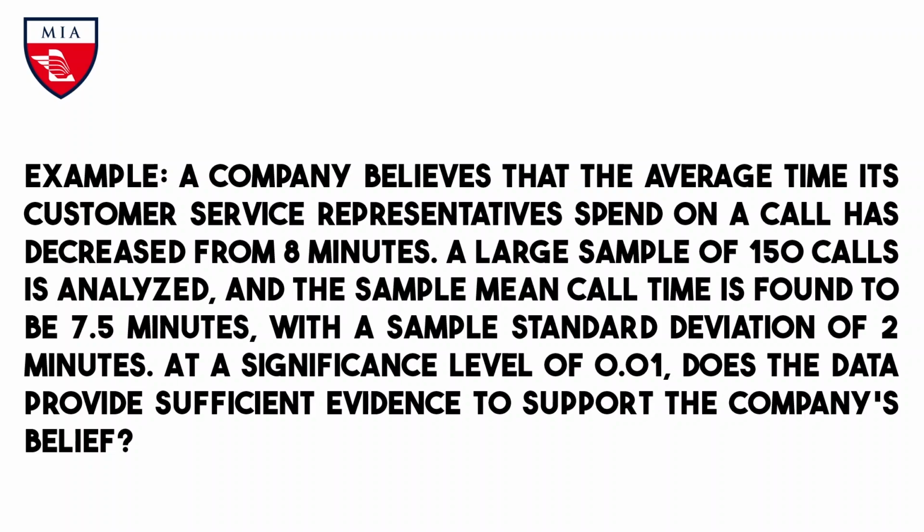Like I said, the claim can be found in the first part or the last part of the problem. In this case, the claim can be found in the first part of the problem. Okay, so let's read again: spend on a call has decreased. If you have the word decrease, automatically, it is less than. Therefore, our mu is less than 8. So this is our what?